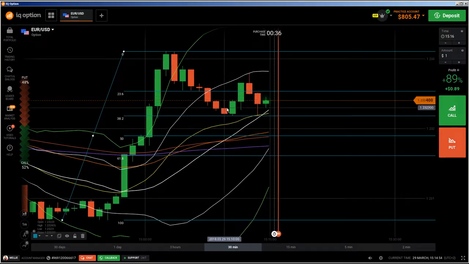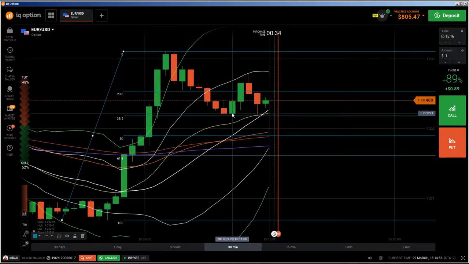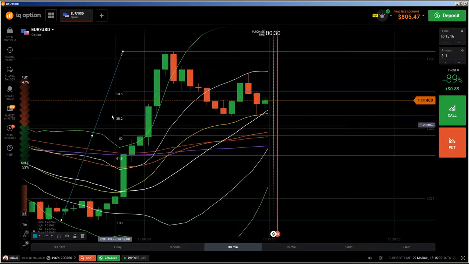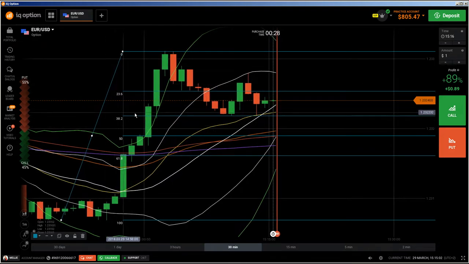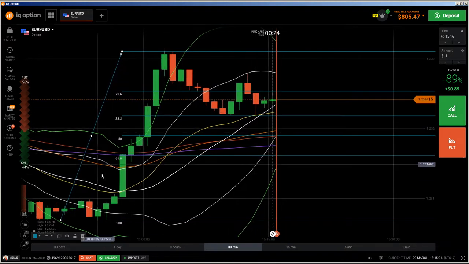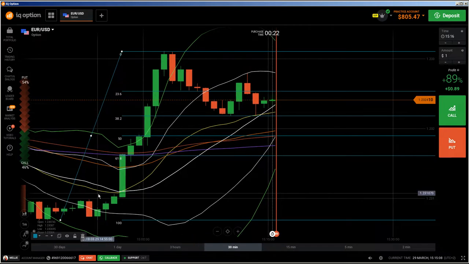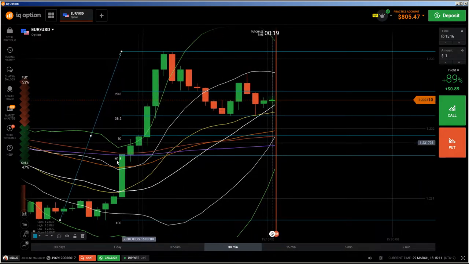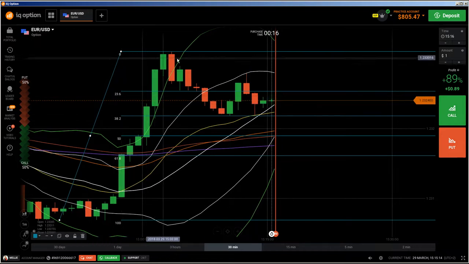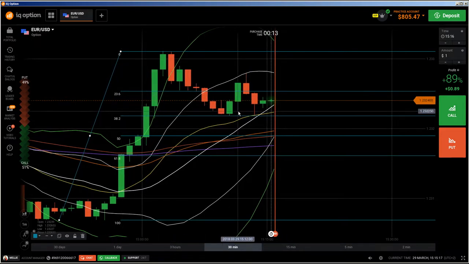Yes, we have this hammer, and I got a rejection here from below, and I was expecting this also because I understood that we had the 38.2 Fibonacci level. And also this movement. You have to recognize such kind of movement, because the market moves in such waves. Yes, and that's the reason.